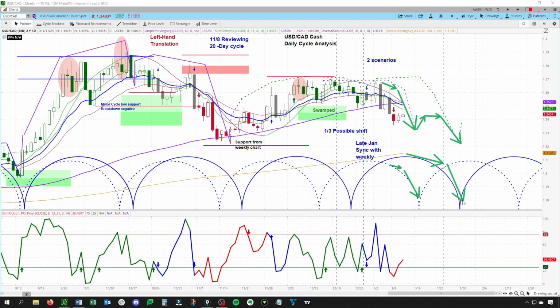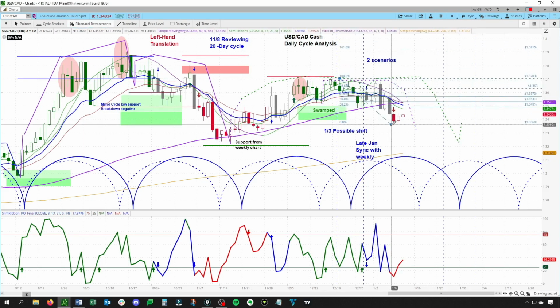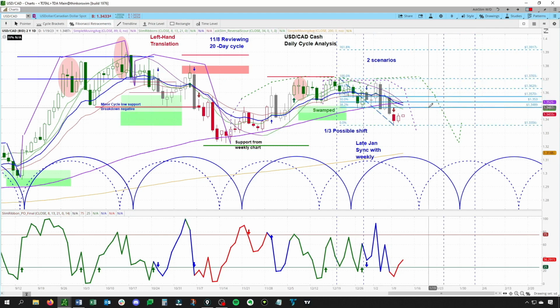I've purposely drawn it in like this so you can see what the overall shape of this move is likely to play out as. So on this next rally, we'll be watching for a short side idea. As we get out in the next week or so, we'll be looking for a short side idea on a bounce. Our levels on the upside are all falling, but let me draw in where they come from. We'll look for a bounce into this zone 134.89 to 135.70, and we don't want to see it over 136.29.